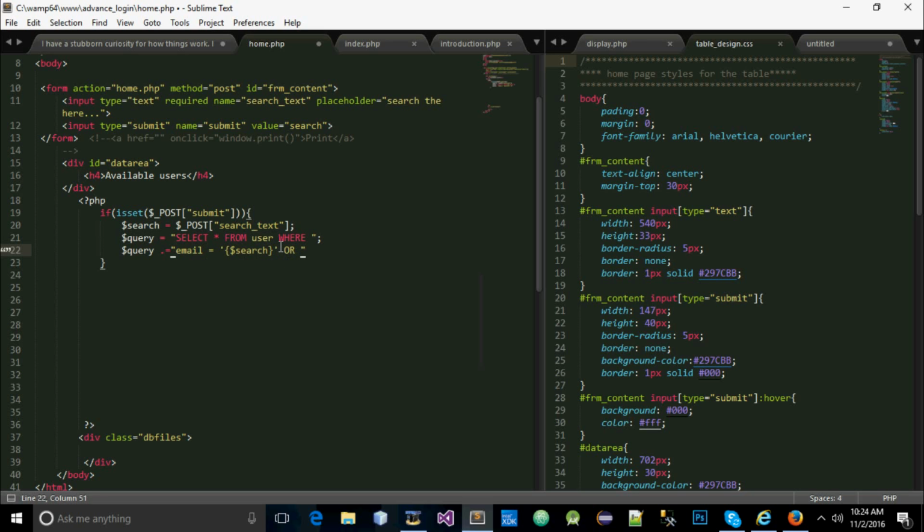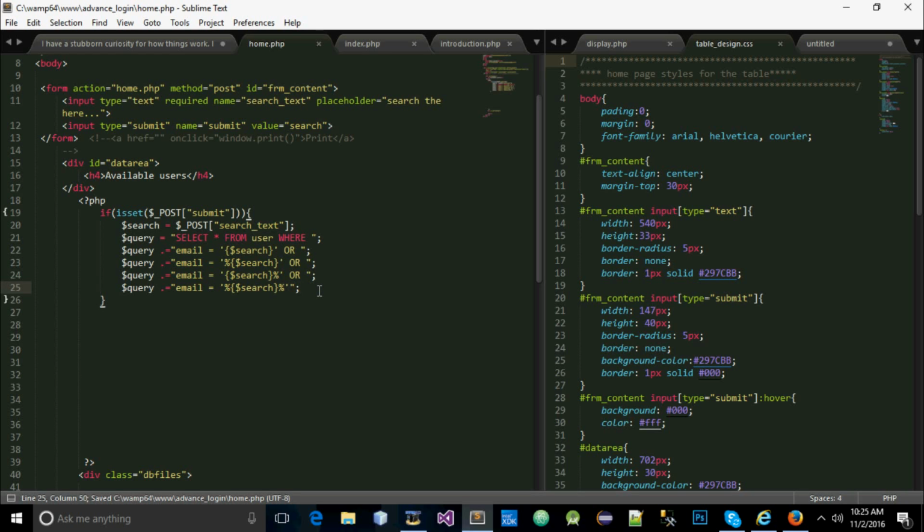Or, because we are going to have more options. You have always seen it with Google, when someone tries to type something in the search, it keeps predicting what you are typing. That's how that is built. So let's build our search engine and see. The next thing is we put those percentage signs there. This means if the first word matches, it should also predict for us what we are about to type. Then the same for the last word, and if the word is also in the middle. We don't need our OR again here, that's where we are ending. So this query is going to do that search.